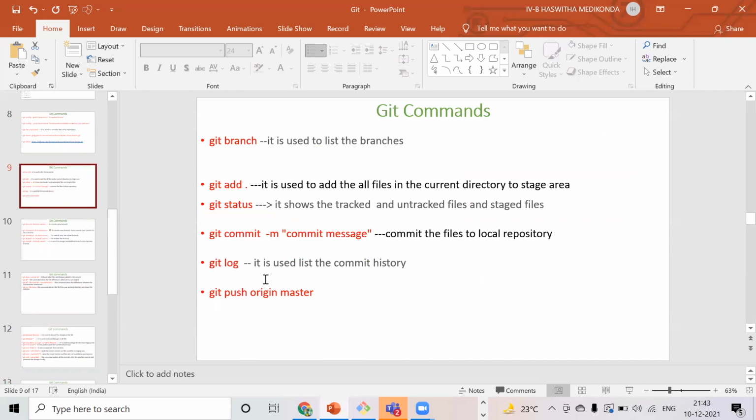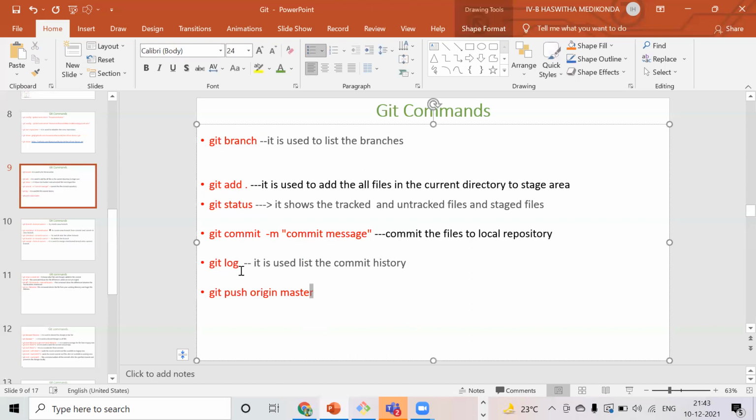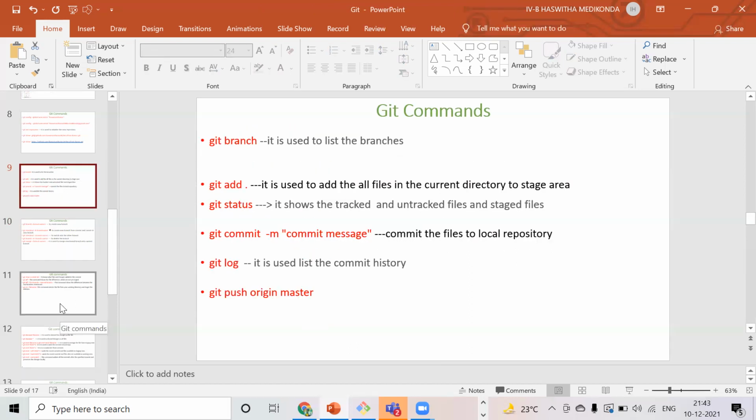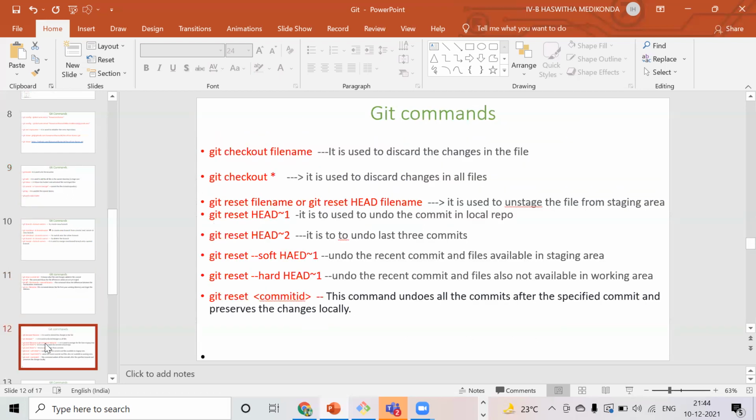Because we are not doing anything randomly. We are carefully doing whatever changes we have to make. So obviously, nothing went wrong in local. I will simply do add, status, commit. These total five basic commands will work. All those other things, the reset and this stuff, generally we won't do regularly.